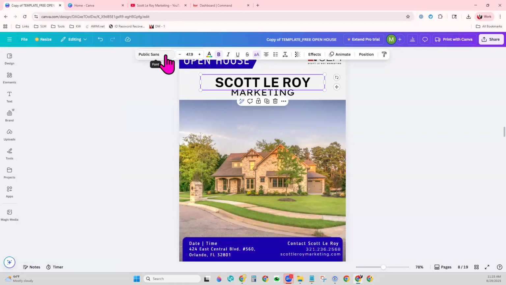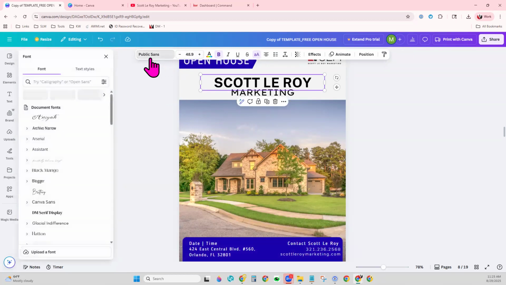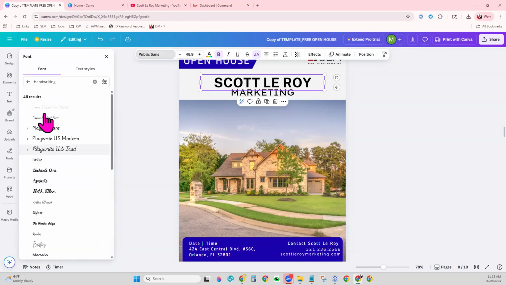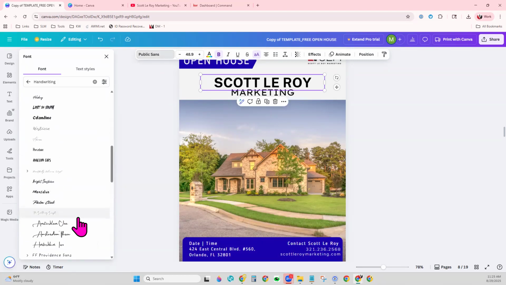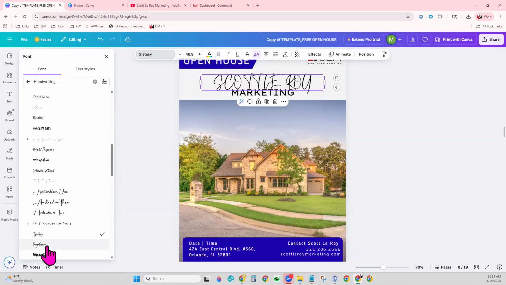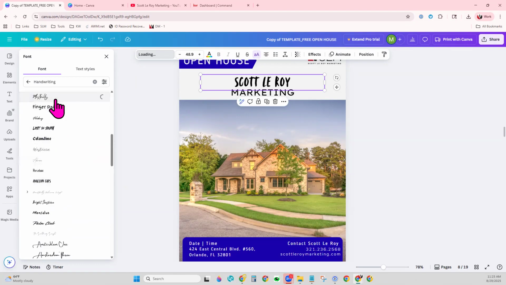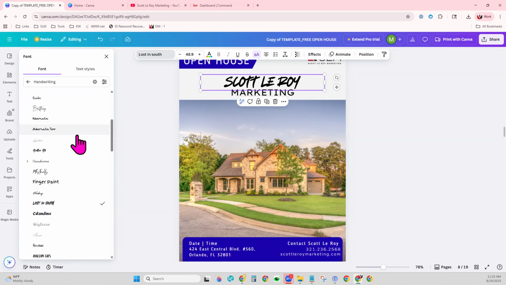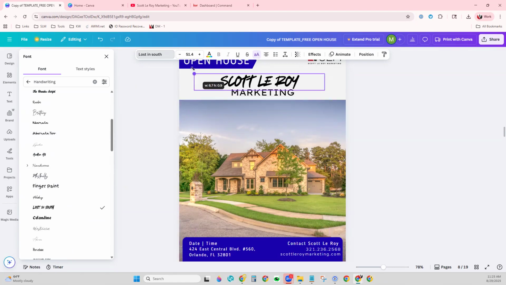Click on any text that you want, change the size, make it a different type. Lots of different options here. Trying to find one that's a little more legible. We'll go with him.